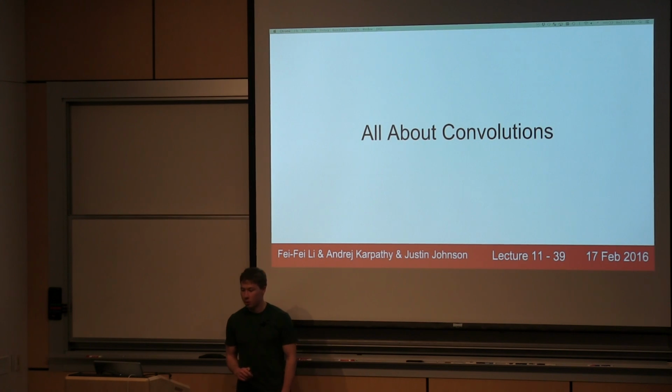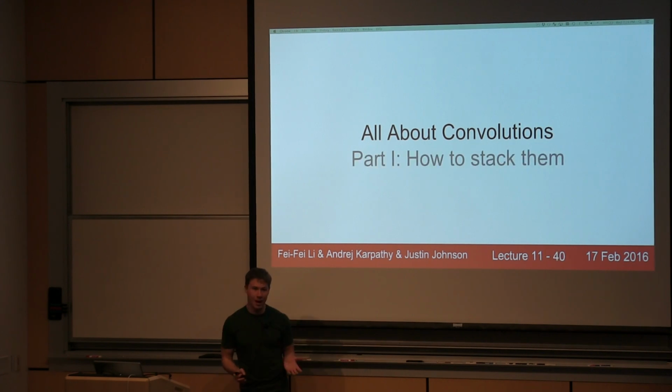All right, so I think we should talk more about convolutions. For all these networks we've talked about, the convolutions are really the computational workhorse that's doing a lot of the work in the network. So we need to talk about two things about convolutions. The first is how to stack them. How can we design efficient network architectures that combine many layers of convolution to achieve some nice results?